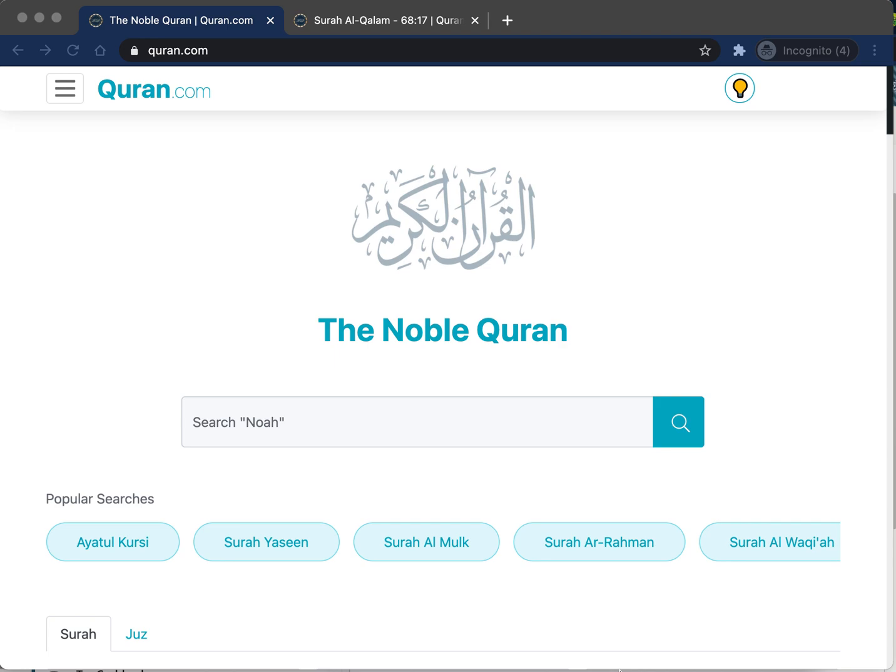So you don't need to install any application on your mobile or on your desktop, on your tablet. You actually need to open a website. As you can see on my screen, I have opened Quran.com. Just to clarify, I have no connection with the website or the company. This is only my finding, which I'm sharing with you for Sadqa Jariyah as well.